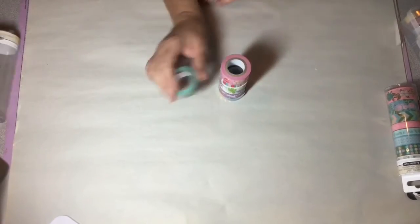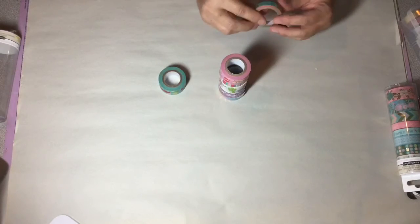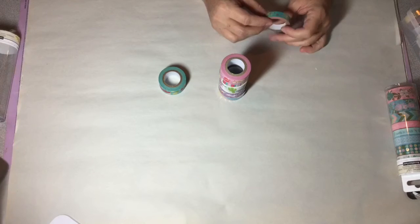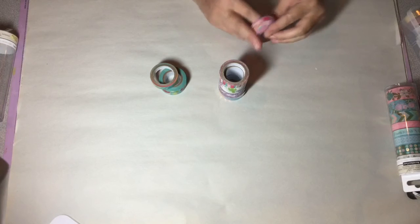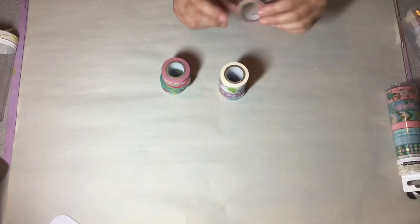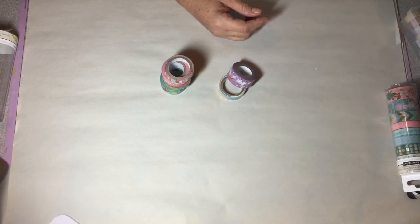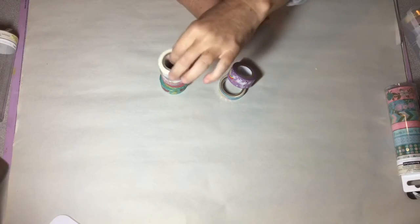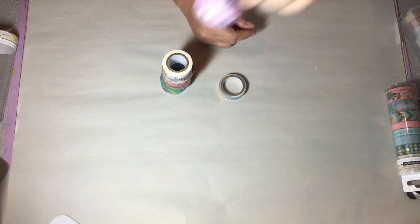Super, super cute. Okay. Oh, clumsy. Watermelon and pineapple. This one has, oh, I can't read it all, but it's sparkly and shiny and rainbowy. This one's ice creams and cupcakes and sweet things and yum and love and all that good stuff on there. This one has stripes and sparkle stripes. This one says Llama Love. It's got a llama and cactuses and eyelashes and lots of fun stuff on there. And then this one has unicorns and rainbows. Who does not love unicorns and rainbows? I love unicorns and rainbows.